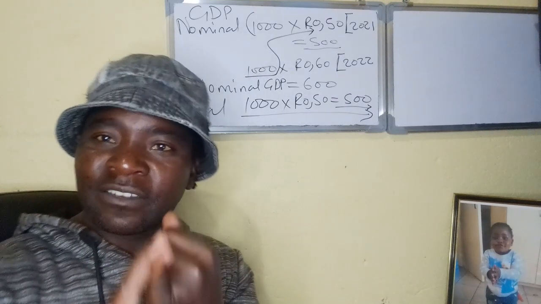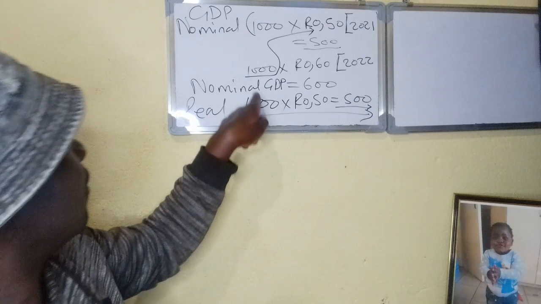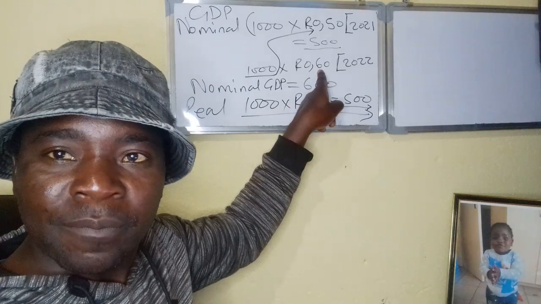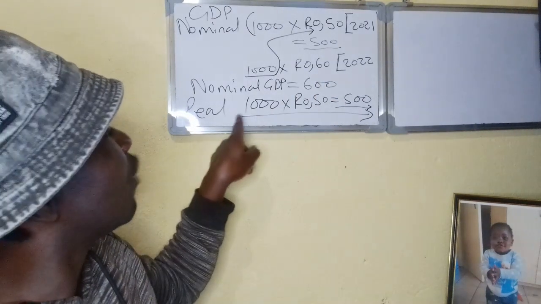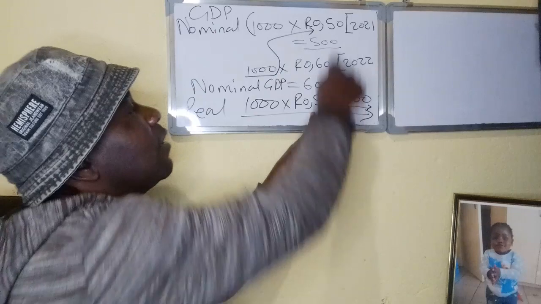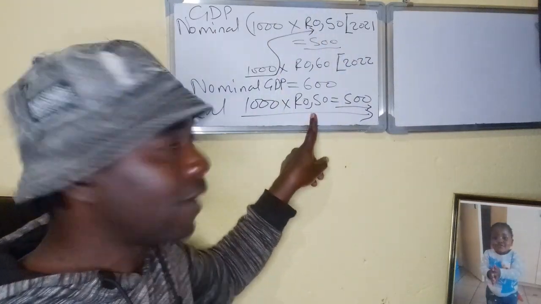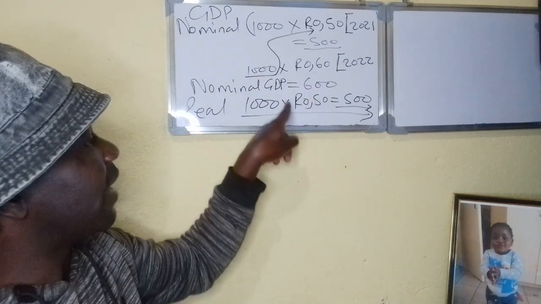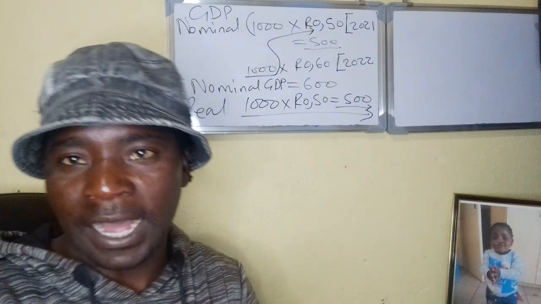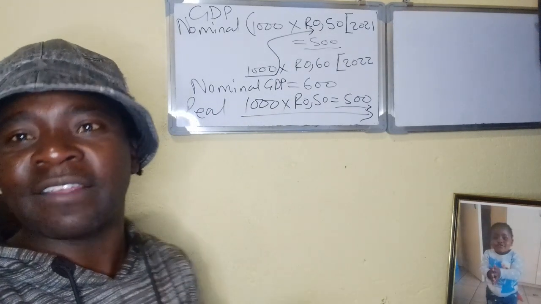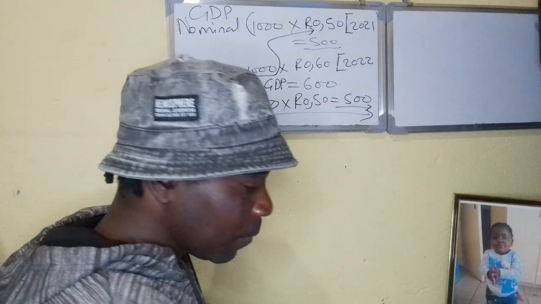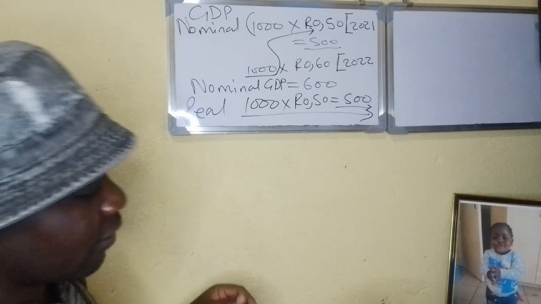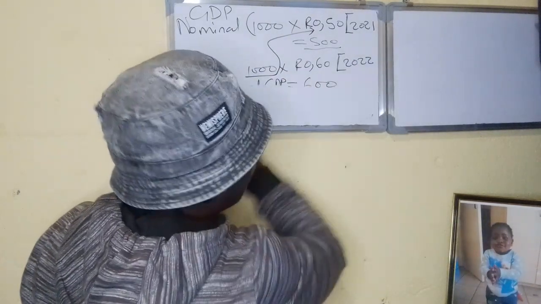Another thing, the nominal GDP is GDP measured at current prices, like this one. At current price. That's nominal GDP. And then the real GDP is GDP measured at constant prices. Using the same price of the base year, but calculating the current production, like in this case. So, nominal GDP, current prices. Real GDP, constant prices. Okay? So, I've shown you the difference between the real GDP and the nominal GDP. Now, let's calculate the GDP growth, or the growth in GDP.